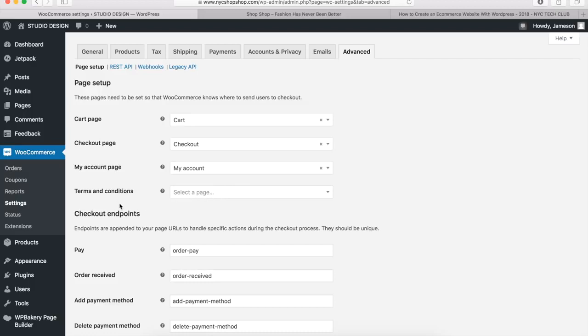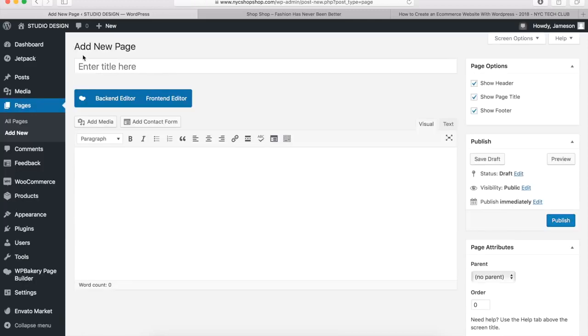So we can actually go and create that right now and just select that page, and then we can go and edit that page a little bit later. So let's go and do that. Let's hover over pages and click on Add New. And once you're on the Add New page, all we're going to do right now is just create a terms and conditions page. So I'll just paste in the title right here. And then once you're ready, all we have to do is click on the publish button.